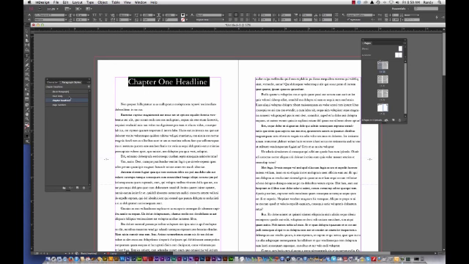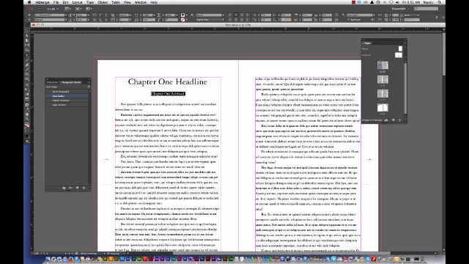Have it saved as chapter headlines, and we're in pretty good shape with the headlines. So we've got a main body paragraph style, we've got a chapter headline paragraph style, and a page numbers paragraph style. So now let's go in here and add a subhead. We'll just type in chapter 1 subhead, double click on it. I want to center that under the headline. I still got the little paragraph indentation issue here going on, so I'm going to put a 0 on that.